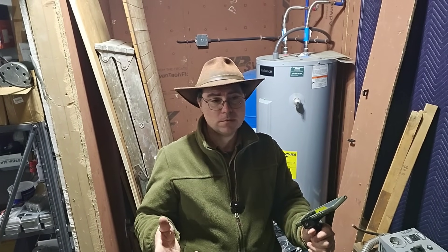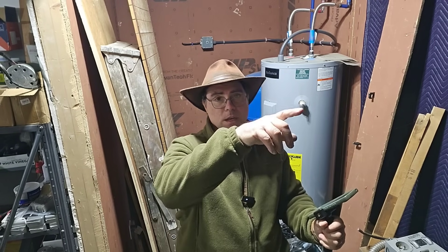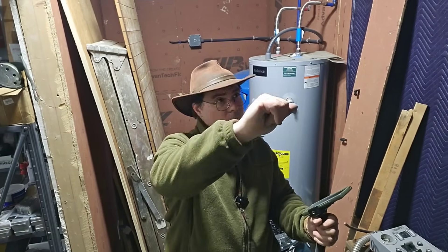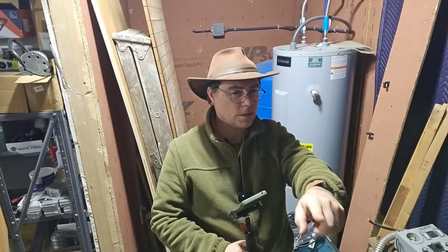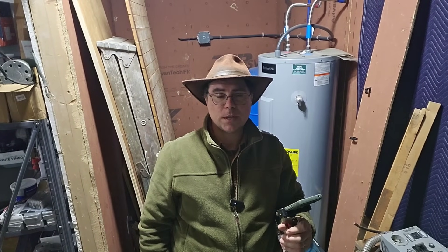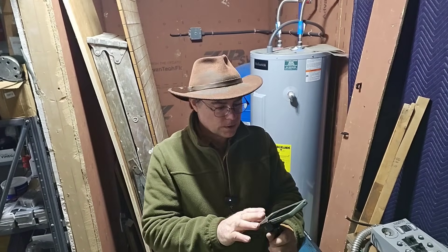What I'll do is run the wires from outside — start them out there, push them inside, pull them into the utility room and all the way down here and into the panel. Then I'll cut it off on the outside. So Mosher just helped me figure out what kind of space I need for this.